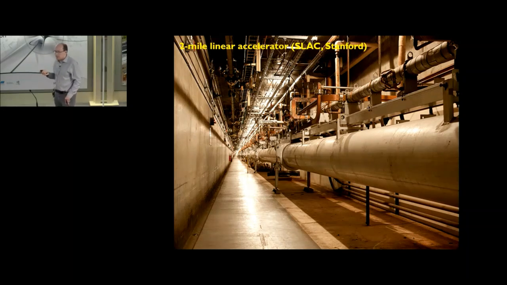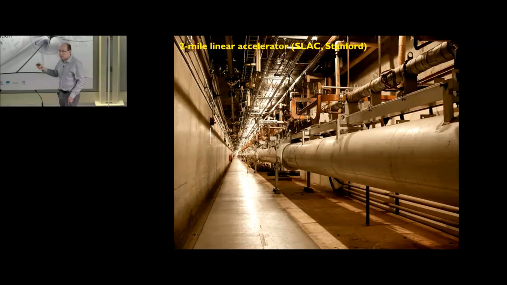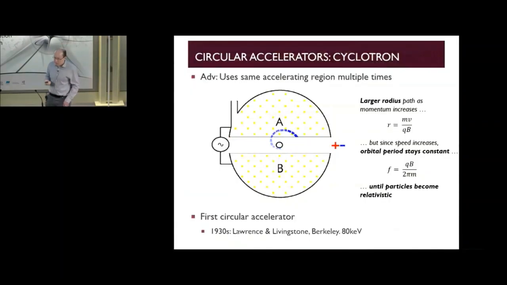You might start to think this seems a bit inefficient. You've got a beam of particles traveling along here, but each of the accelerating regions in this accelerator is only seen once by this beam of particles. Each particle only travels through any accelerating region once. You might think that it would be a bit more efficient to have the particles loop back around and use the same accelerating region lots and lots of times, and that's the idea behind circular accelerators.